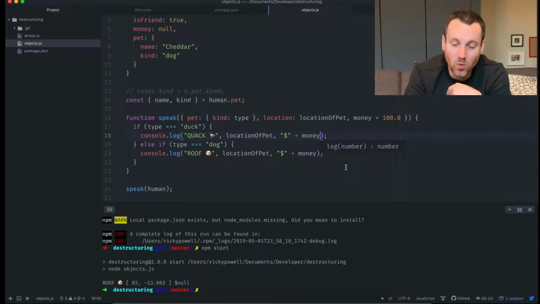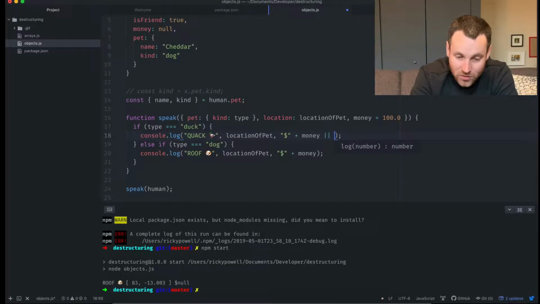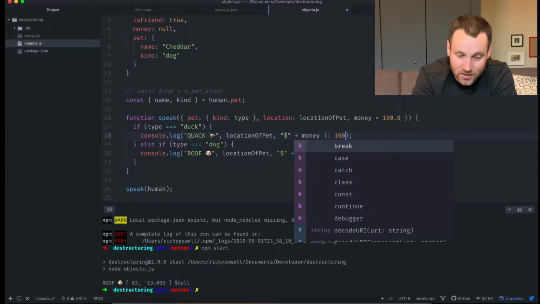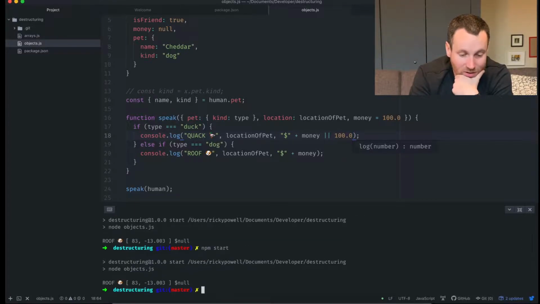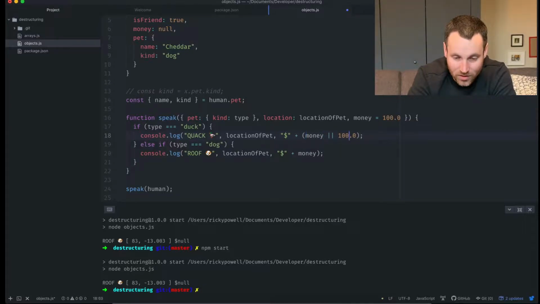So if you still wanted that same behavior even for null parameters, you'd have to do some sort of falsy check, something like that. So that's a thing. Now you can get super creative with stuff like that, but let me wrap this up.